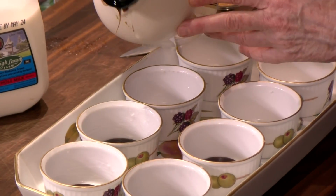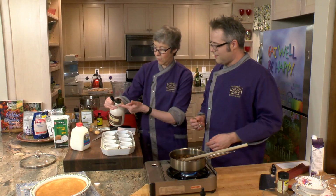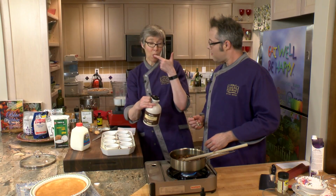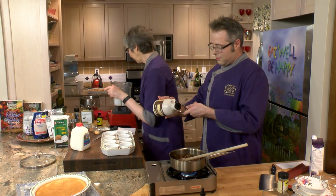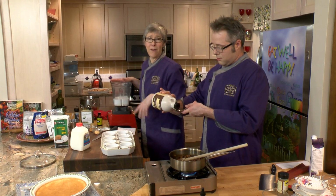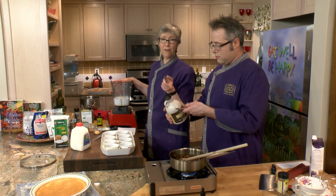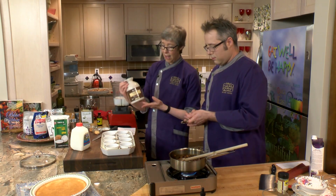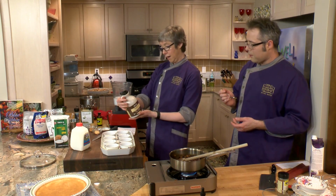Do you want to taste the sunroot syrup by itself? Sure. Are you a fan? I love it. I'm a molasses fan too. Yeah. And the darker something is, the more antioxidants it has. And I understand this one, like molasses, has a fair amount of iron in it.